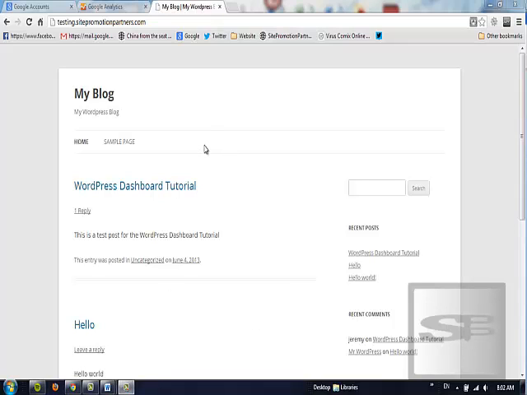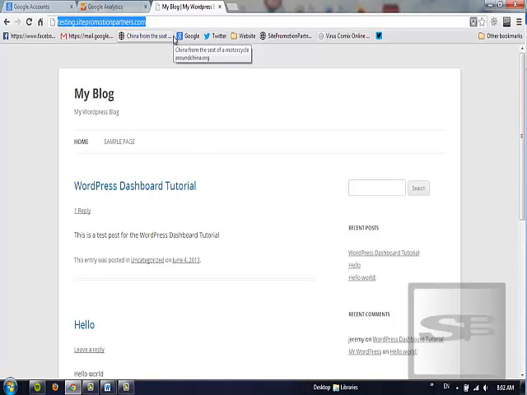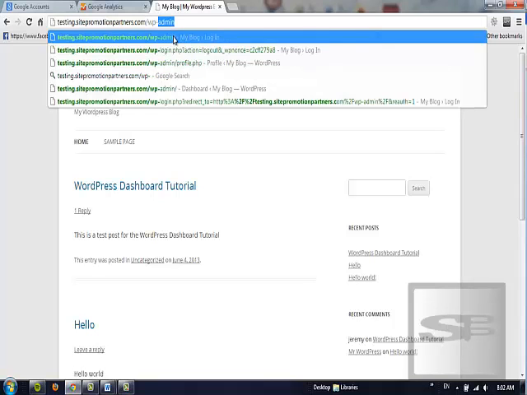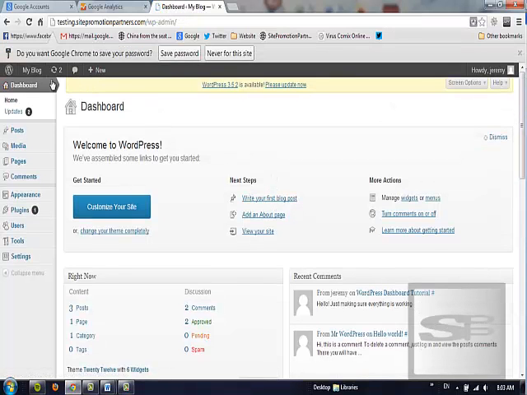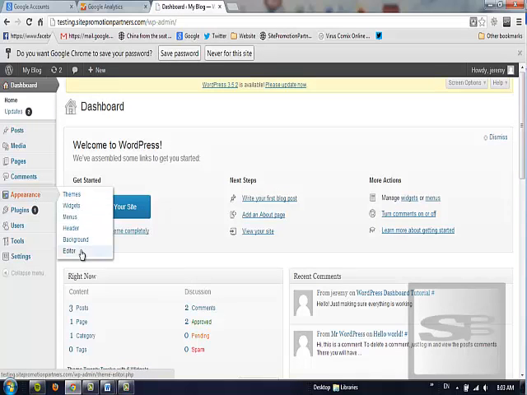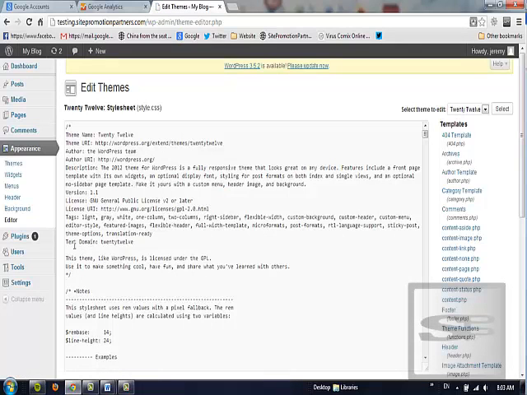So to do that, we need to access the code of the website. And for WordPress, it's fairly easy. If you just go into WP admin, log into your dashboard, and come down the left hand navigation menu to Appearance, and then Editor, which will take you to the Edit Themes page. The Edit Themes page is made up of 2 areas. One is the coding area, and the other is the templates area, where all your files for your website are.